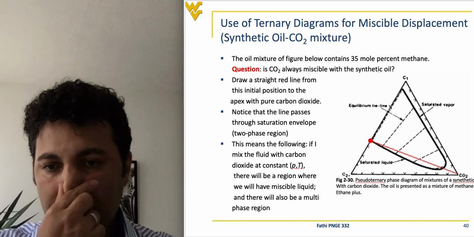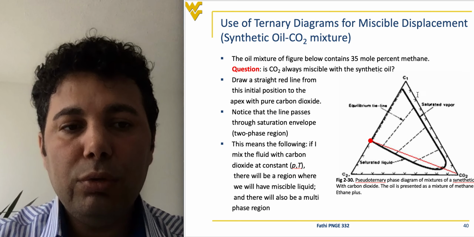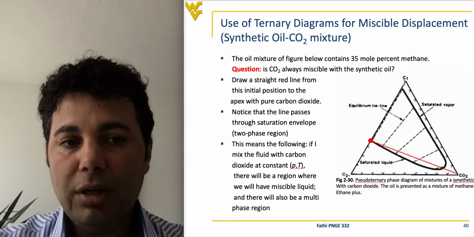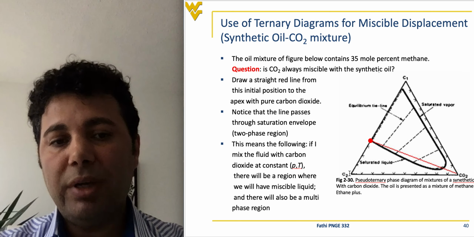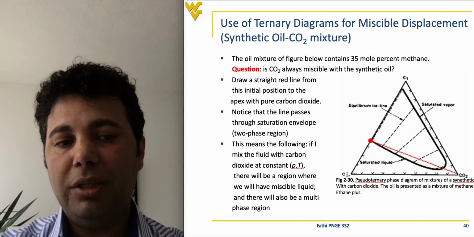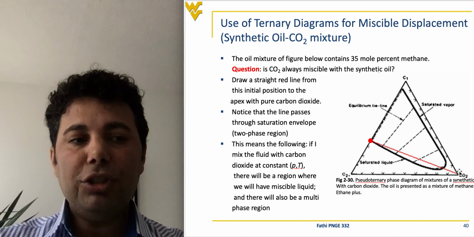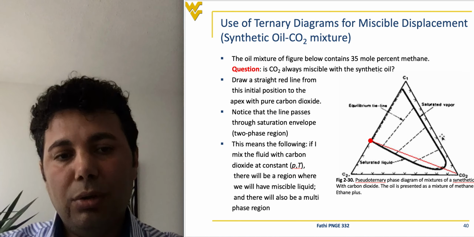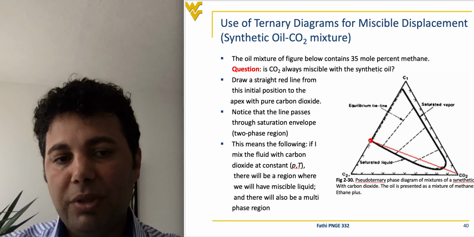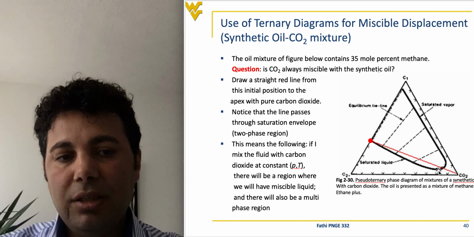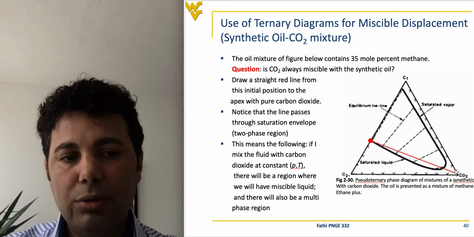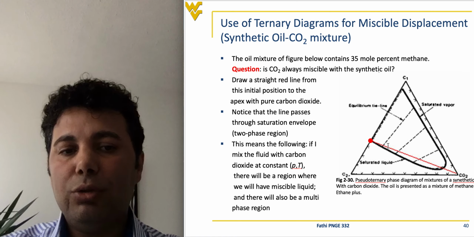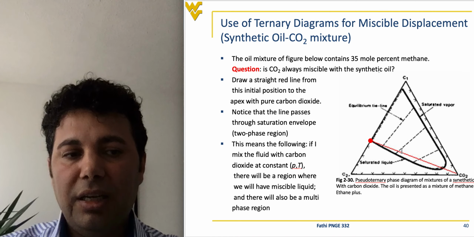And to know if that's going to happen or not, we can plot the phase diagrams, the ternary diagram, in which we pick the lightest component, which generally is methane, at the top, and all the components heavier than methane, which we have in the reservoir, we call C2 plus. We put it down here, and we put the CO2 here. Initially, we don't have any CO2 in the reservoir, right? So our reservoir condition could be somewhere on this lateral. And then as we inject CO2, the amount of CO2 goes up. So the line that connects the initial point to the CO2 apex shows how the amount of CO2 will increase and how we are moving in this ternary diagram.